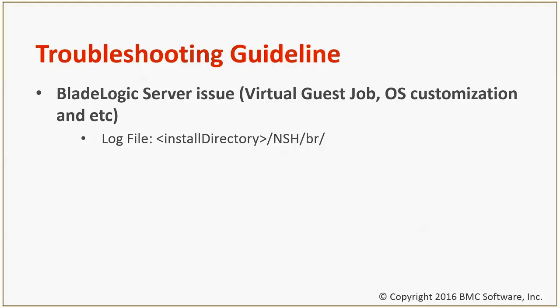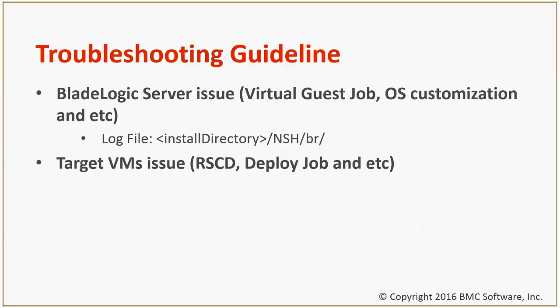Another component that could be an issue is the created target VM. During the provisioning workflow, you might have a post-provisioning activity, for example joining domain operation or installing a list of software on your newly created VM. Any of this activity could cause a problem, and you can analyze this issue by looking at the target server log. Here's the default location of the target server log.